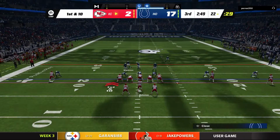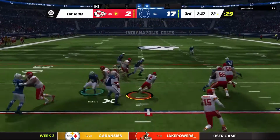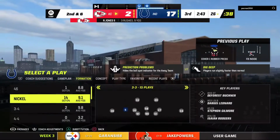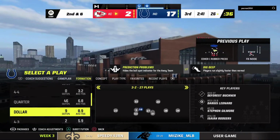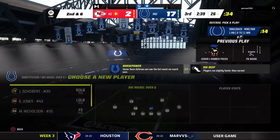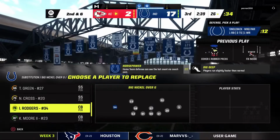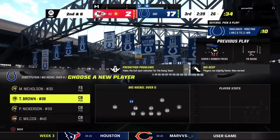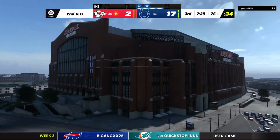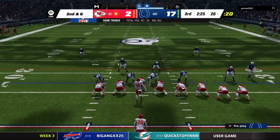So now, Charles, this drive maybe a touch more important, trying to erase the memory of that interception they had the last time out. Yeah, and everyone goes through this because even the best in the game are going to have games where it just doesn't go right for you, and interceptions result. So, frankly, to me, it's all about how you respond, not just the types of plays that you call, but how you carry yourself, how you show your team that you're still with it, and how you continue to lead.